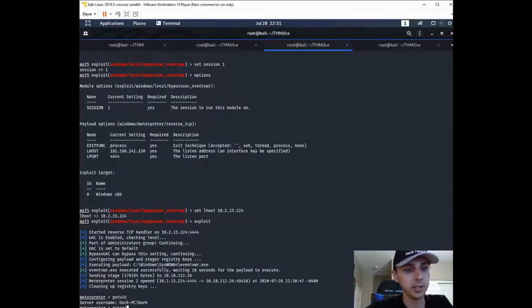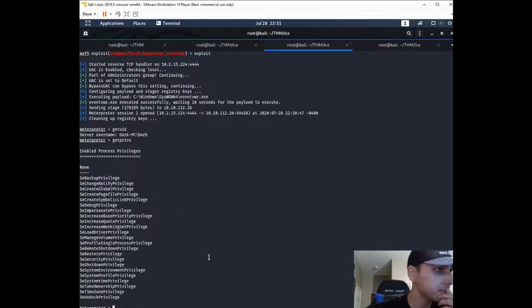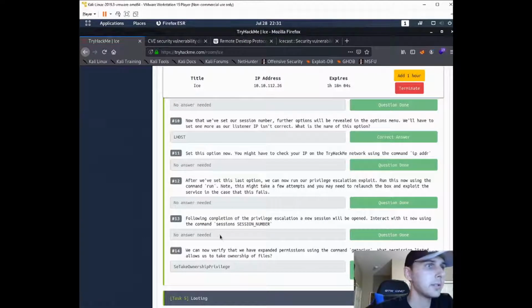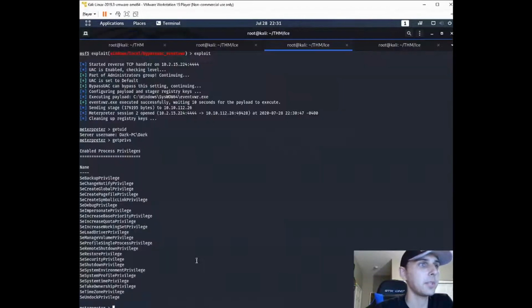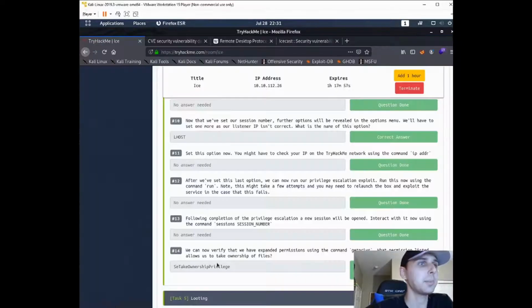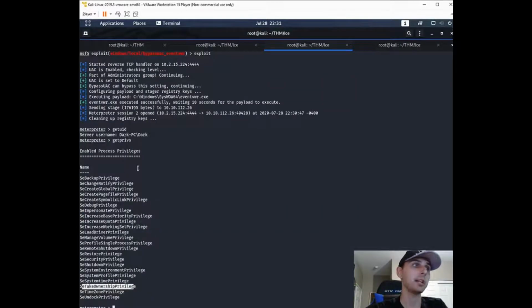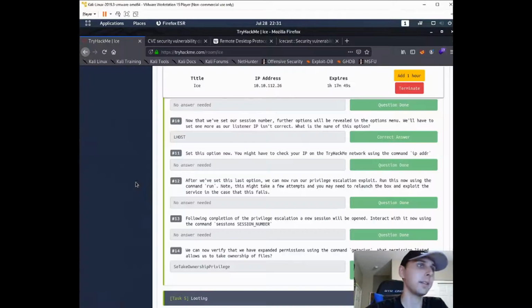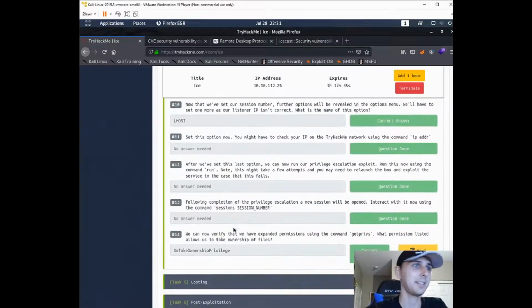So let's just run getprivs. So it is this take ownership privilege. It's hidden in here somewhere. Here it is. Take ownership. You could just run this getprivs, and even if you have no idea what any of these do, it says take ownership, so the take ownership one is a pretty good guess.